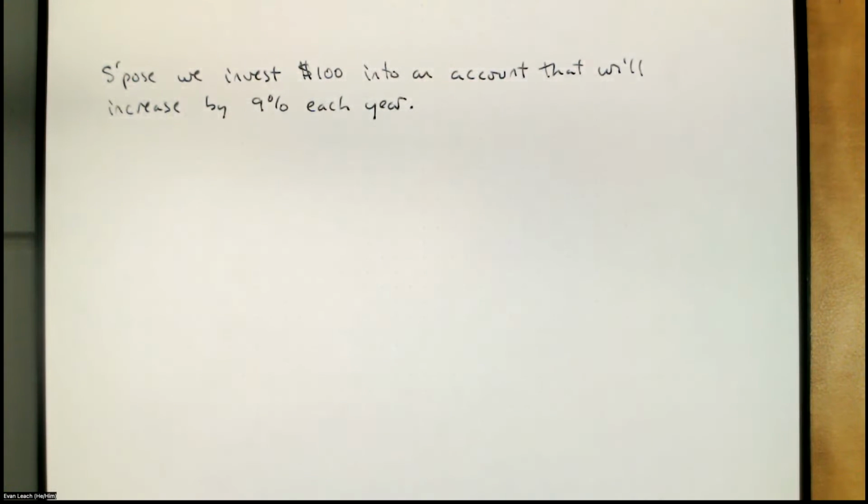Let's suppose that we invest $100 into an account that will increase by 9% each year. Now you might look at this and say, dude, we were just talking about polynomials, and now you're talking about exponential functions. Those are completely separate chapters. I totally remember algebra. Why are you doing this? And it's true, this is an exponential function.